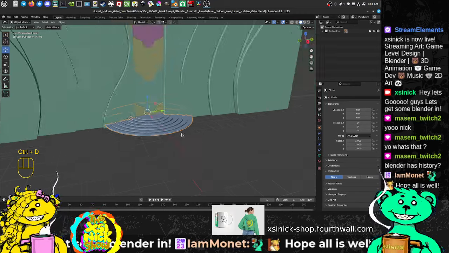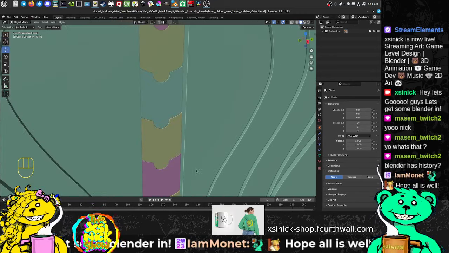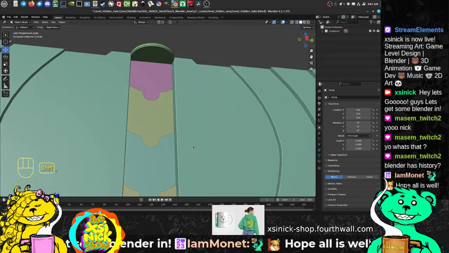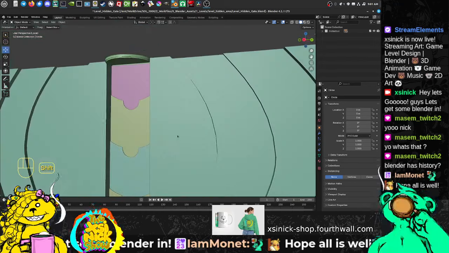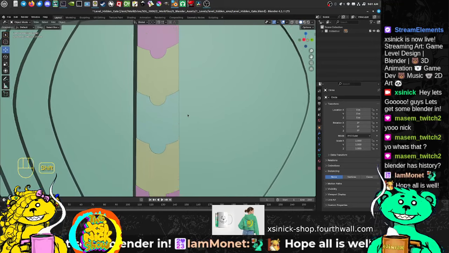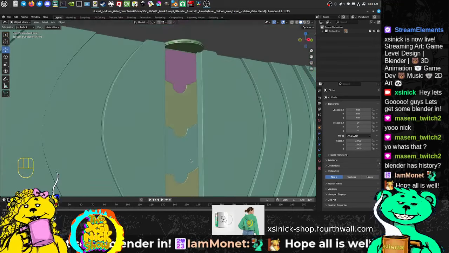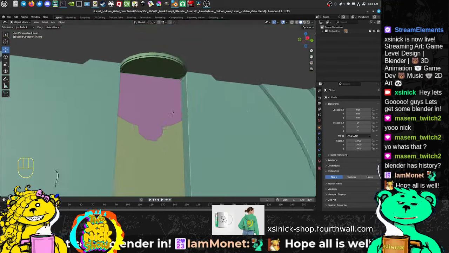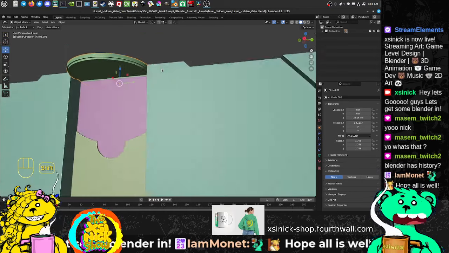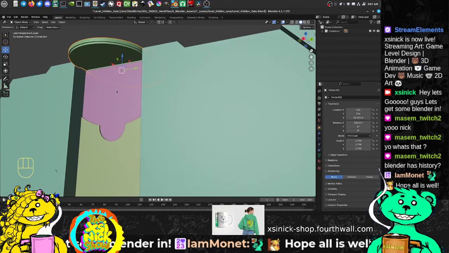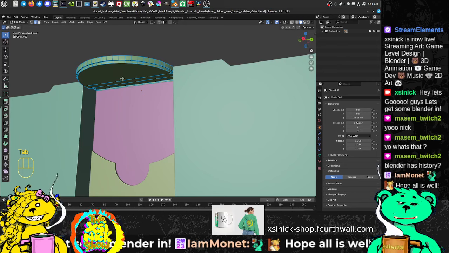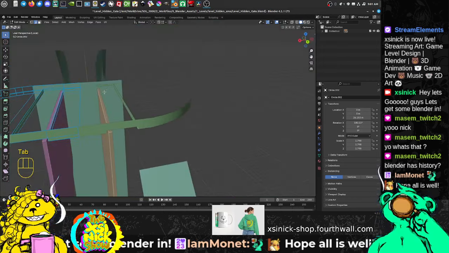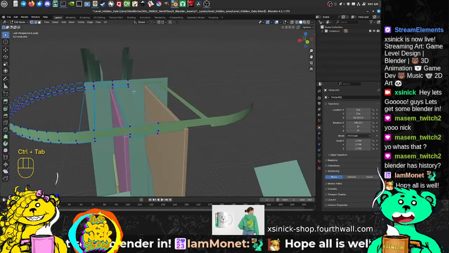Save this. Let's look on the bottom here. Yeah, that looks fine. Looking good. Actually, I'm looking at this, and the bottom here doesn't need to have this big gap, because the doors are not gonna collapse all the way up. It's just this one right here. So this could be a little bit different. Let's go ahead and fix that real quick.